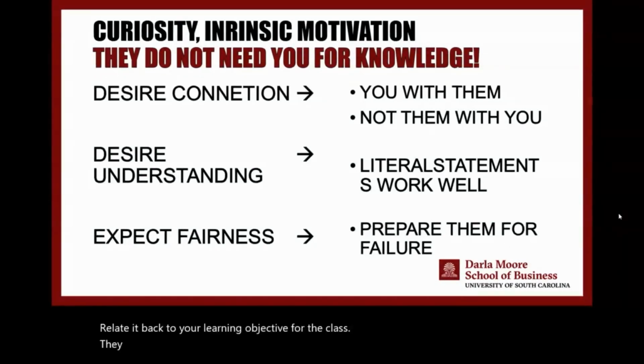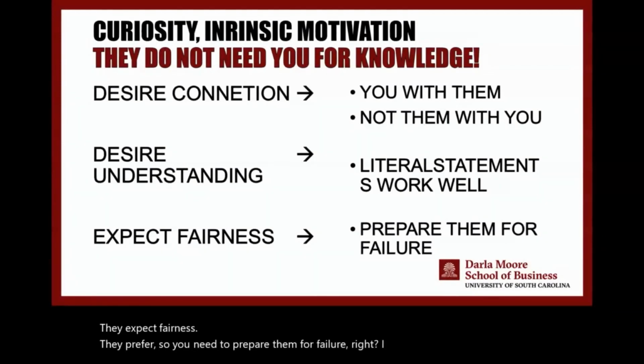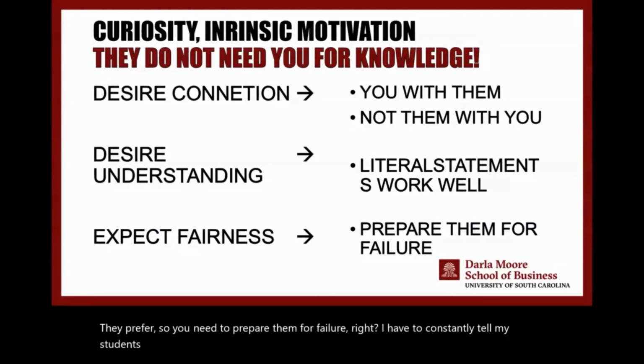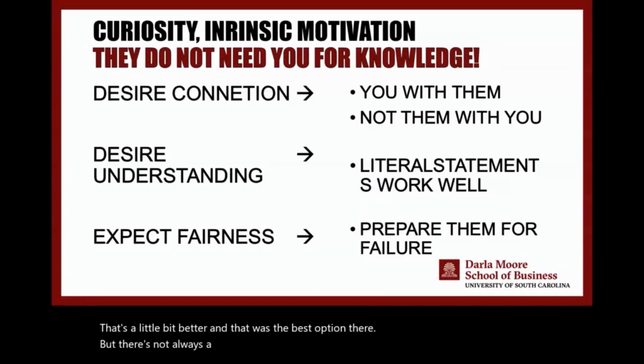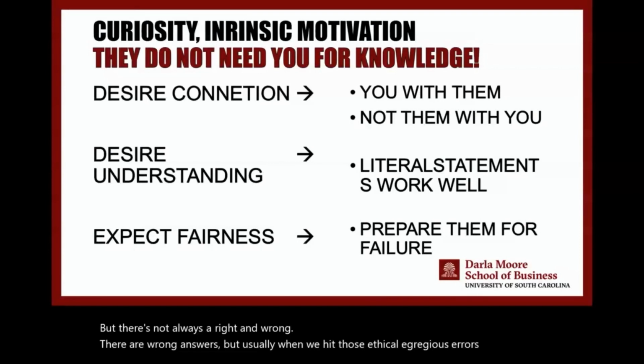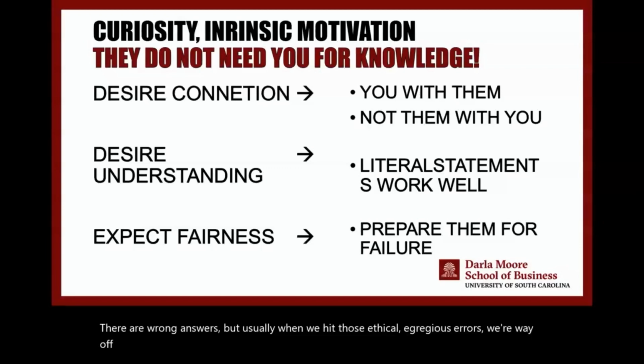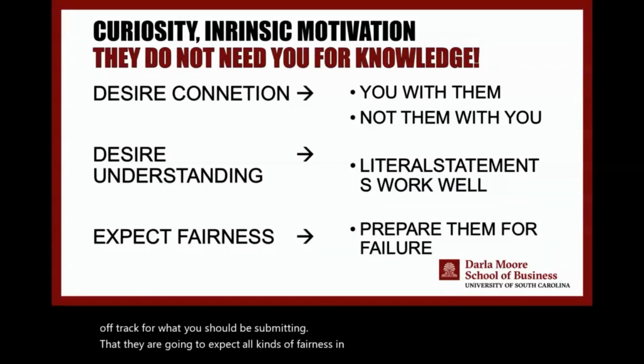They expect fairness. So you need to prepare them for failure. I have to constantly tell my students, in strategy, there's not always a right and wrong. There's usually an okay, that's a little bit better, and that was the best option there. But there's not always a right and wrong. There are wrong answers, but usually when we hit those ethical, egregious errors, we're way off track for what you should be submitting. But they are going to expect all kinds of fairness in every aspect of life.